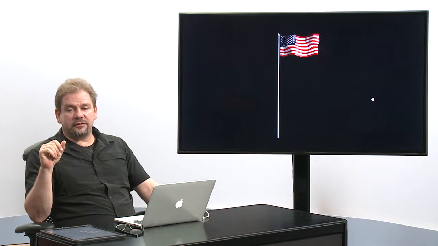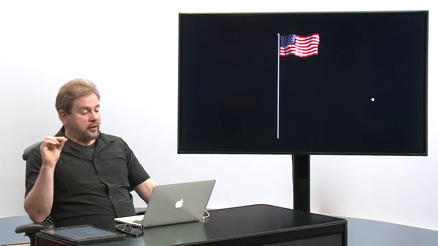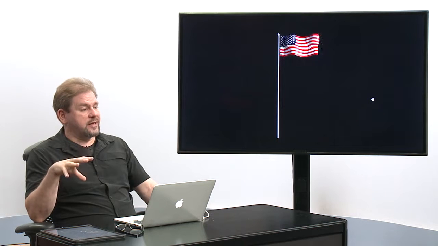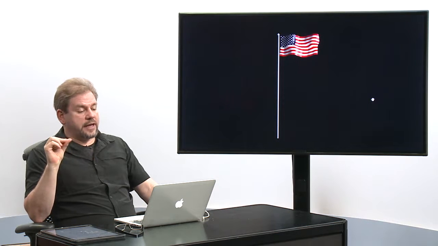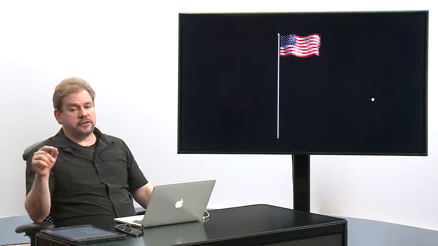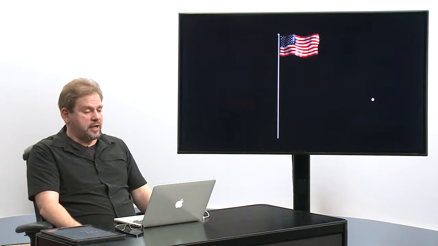See how it's flapping in the wind, and notice that it has highlights and shadows on it to define it. I want to show you the general technique that was used for this, and then it was just used over and over again to make multiple frames for this animation.